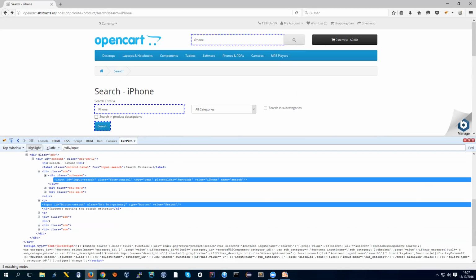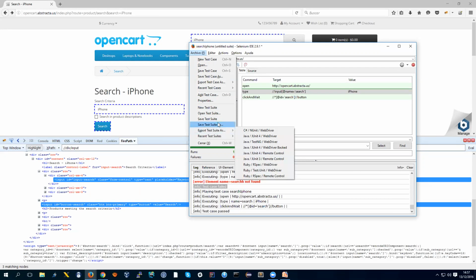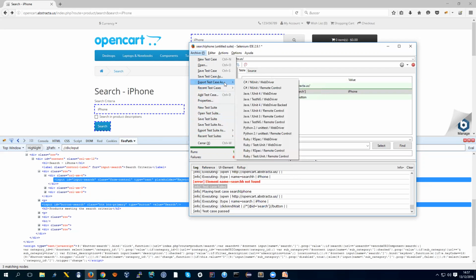Okay, that is Selenium IDE, how we can record it. Also, another functionality, we can export our scripts to, let me show you, export, pardon, sorry, here. Export, test case, and here are the different languages we can export it to, right?